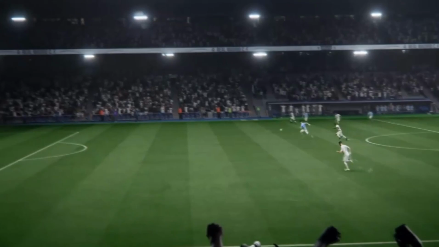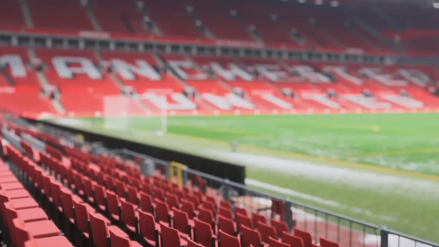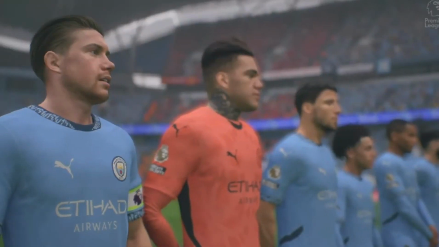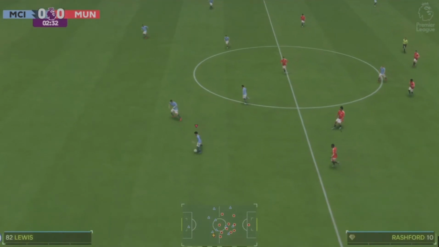As for dynamic weather and atmospheric effects, in FC 25 you will be able to see from light fog at dawn at Stamford Bridge to torrential storms at the Maracana. These variations are not mere filters. Rain wets the grass, generates puddles that slow down the ball, and forces you to rethink your passing strategy.